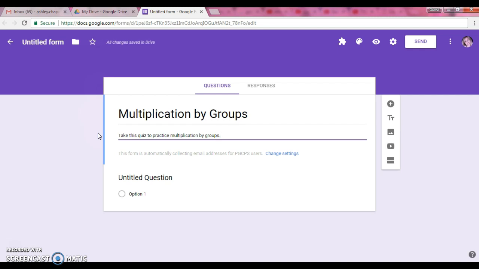Step 2. Create and edit the form fields. First, we are going to add a developmental video for students to watch prior to answering the quiz questions. Including this video for students to watch allows them to review the concept before being asked to demonstrate it. To do this, we need to click on the Add Video icon from the right-hand floating menu.